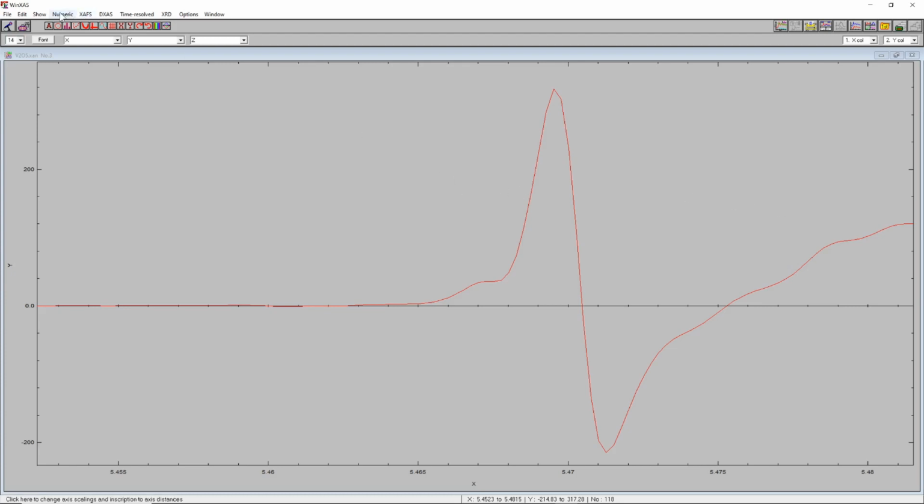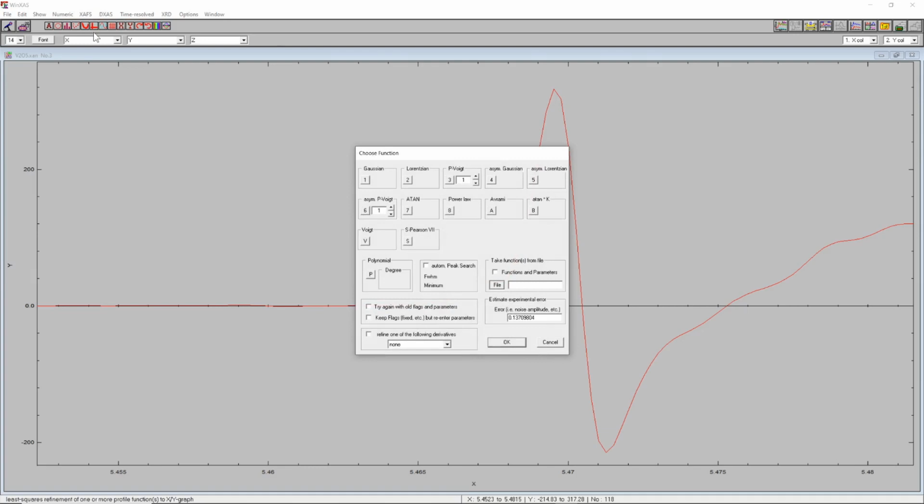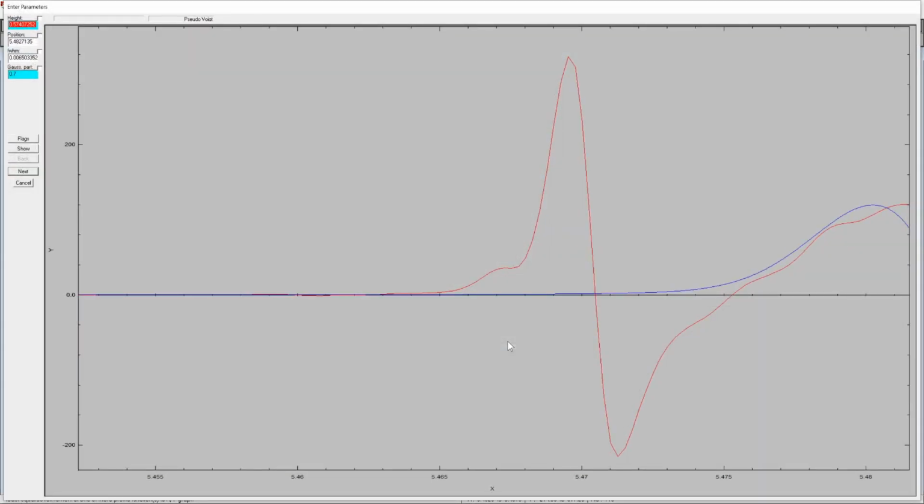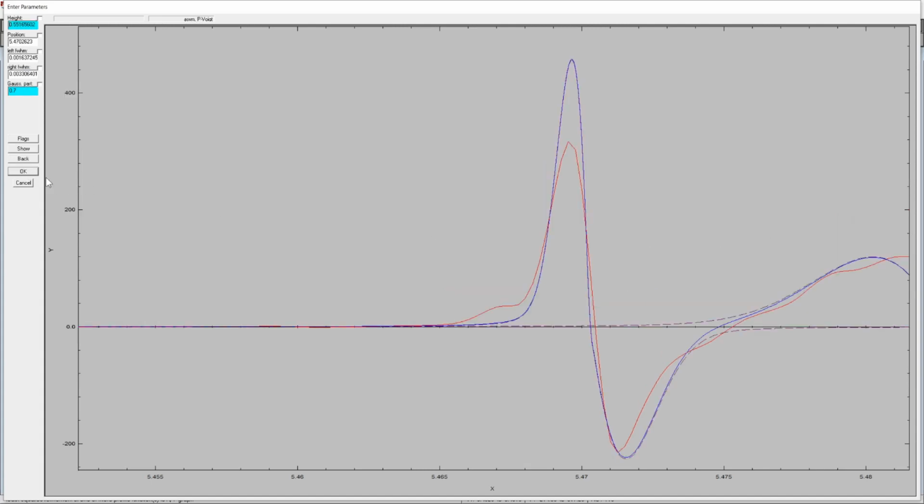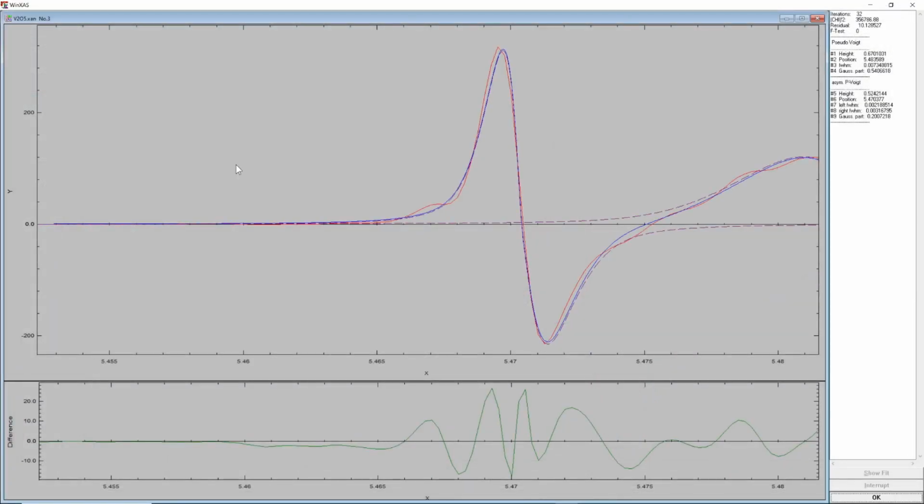So now we can go back to least squares fit. We use the same profile functions that we have already selected, but now we need to select refine of the following derivatives, and we want to use the first derivative because this is what we just calculated. Okay, and now we can use the parameters that we have determined in the previous refinement as starting parameters for the symmetric profile function, for the asymmetric profile function, and click on OK.